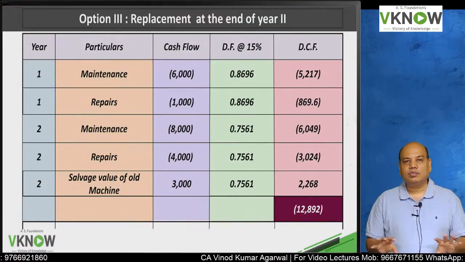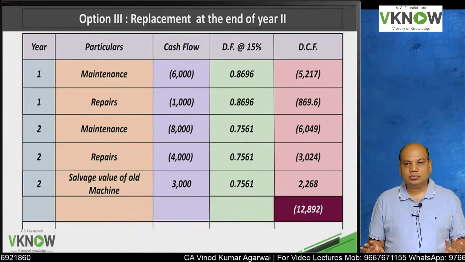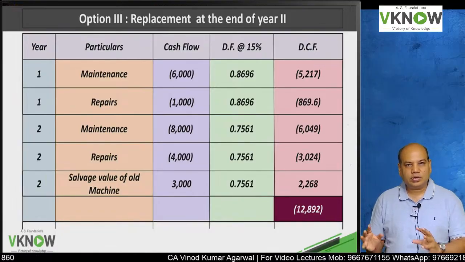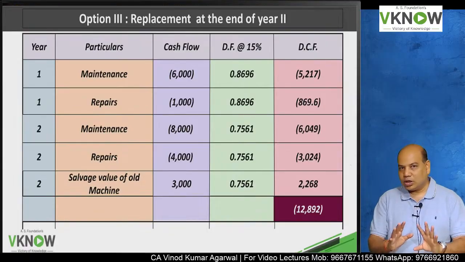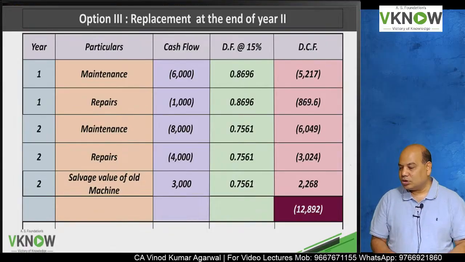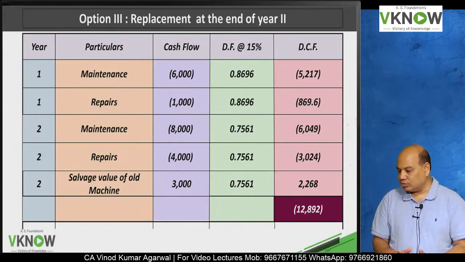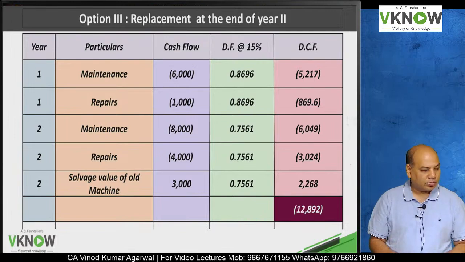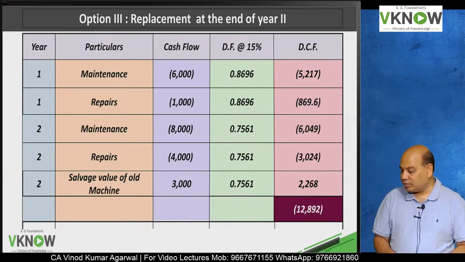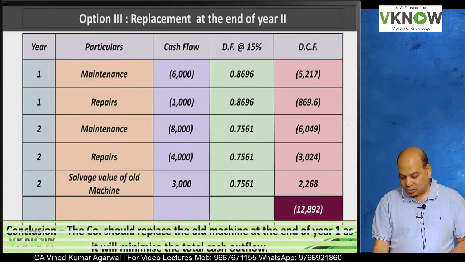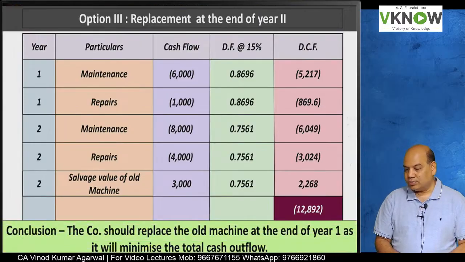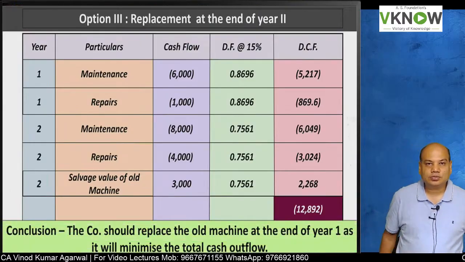Now we have got 3 answers. Year 0, year 1, year 2. So can you just compare and tell me which is the lowest outflow? Which is the lowest? 0, 1 or 2? You have all the 3 numbers with you. You can compare. So the answer is 1. Very good.